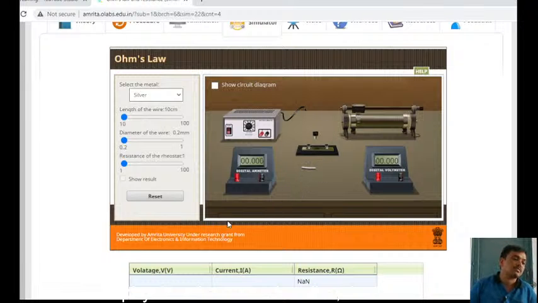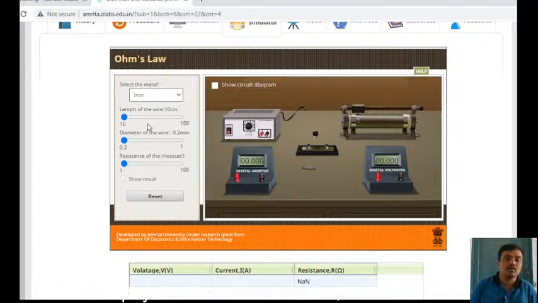Then how to do the experiment, that I am going to explain. First, you select some length of the wire. Okay, select the material. Wire material I am taking as nichrome, or anything you can take. Copper wire you can take, no problem. Okay, this is a copper wire. When you select the material, at the moment the color is changing. It's aluminum in white color. Okay, iron somewhat this color. And you can take any material.